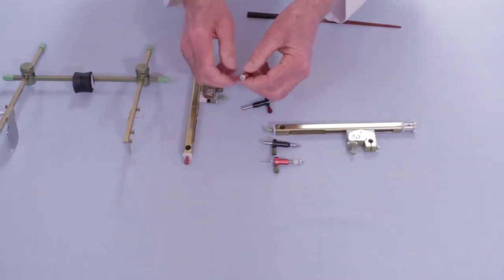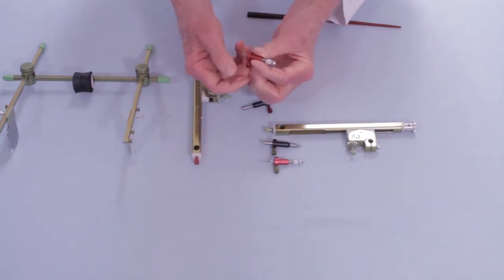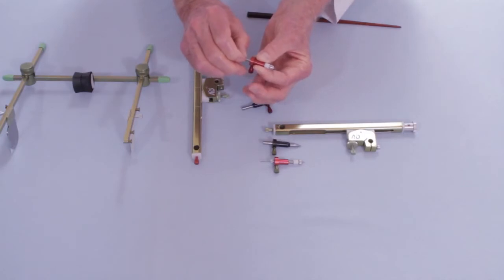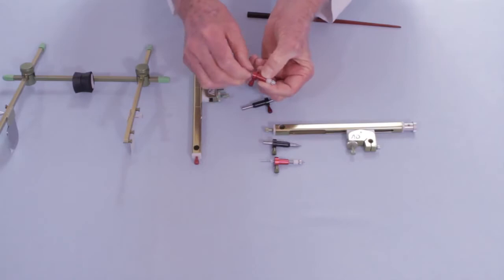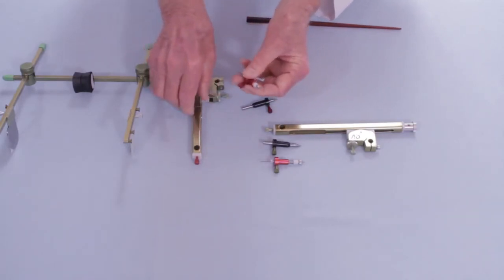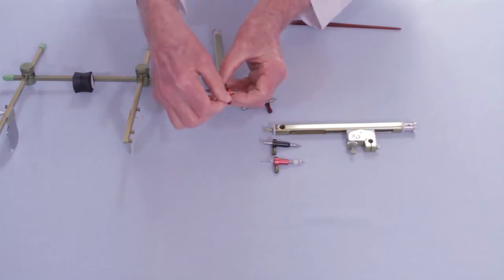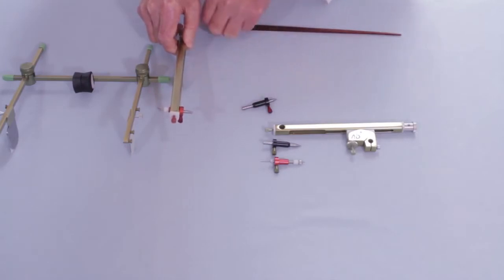And then when we get ready to put the writing pencil on the patient, we want to pull the writing pencil back. It's spring-loaded. You loosen it, you pull it back like so. Pull it back and lock it so that the writing pencil then can be inserted into the sidearm. The distance has been set.